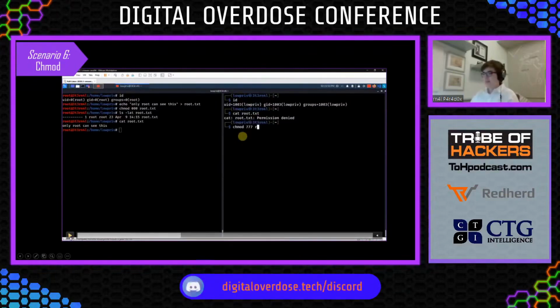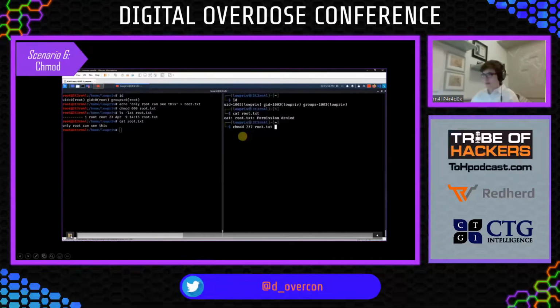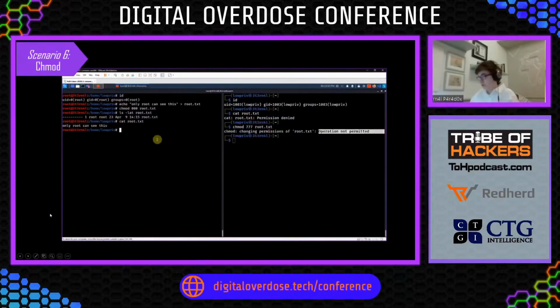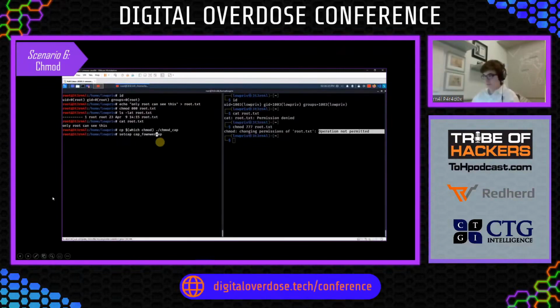So what can I do? Well, I could use cat again, cap_dac_read_search, and probably bypass it again, but I want to do it a different way. So chmod will basically change permissions so you can read everything. 777 means, hey, I'm going to be able to read, write, execute, I want to do everything with this file. But we can't, because we're not root. So what could we use? Well, we can use, as you might imagine, cap_fowner, because we're basically bypassing this owner change privilege.